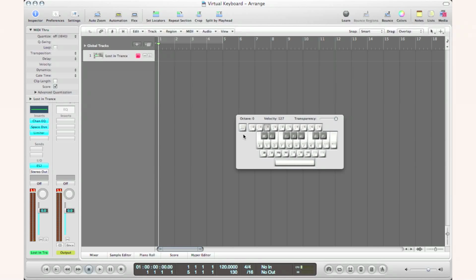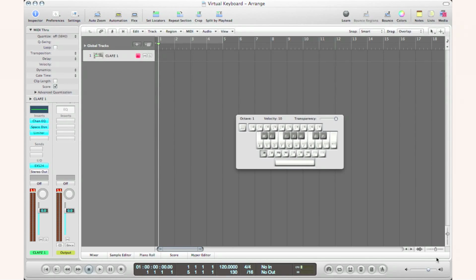Even though you don't have a full 88-key keyboard in front of you, just change the octave and you have that virtually. As you can see, the basic letters on your keyboard are the sounds. So go C, C sharp, D, D sharp, and so on. Just look at your keyboard, look at here, and those are the keys you can use to play with.